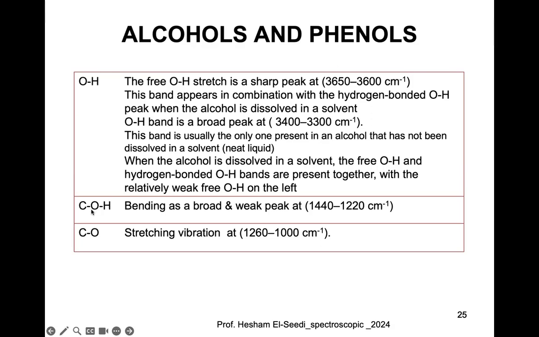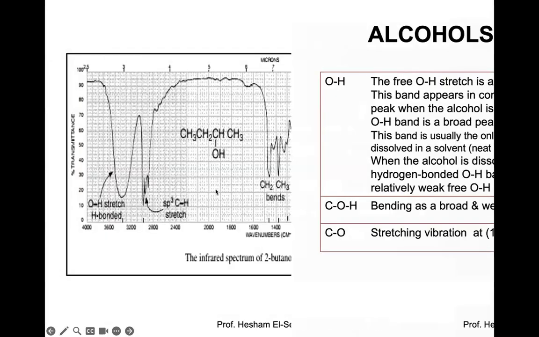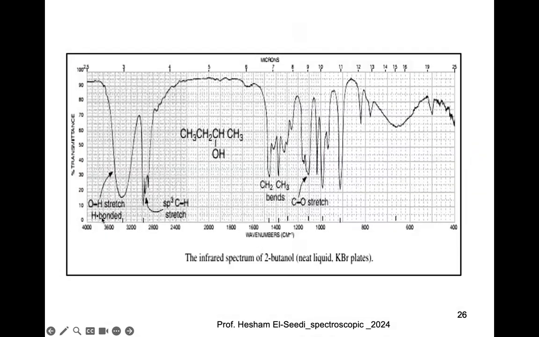And then you will see COH in this case, which is bending at this value, while stretching at this value, right? So now you can see here. This is OH stretching. It is broad, right? When it is broad, it means it makes a hydrogen bonding. Then the other peaks you have already practiced: CH stretching, and here the carbonyl group. The COH group you will see here in the lower delta value. Then CH3 at 1,300 something, and CH2 at 1,450.